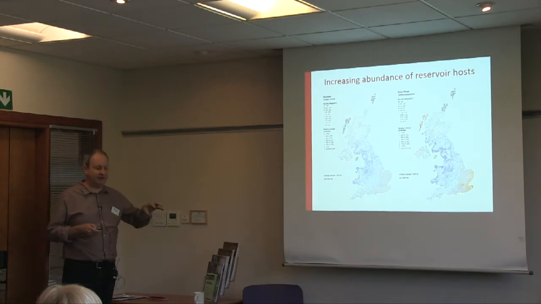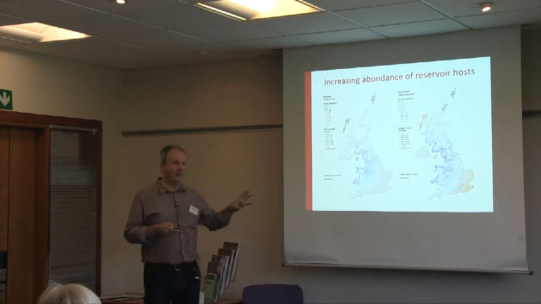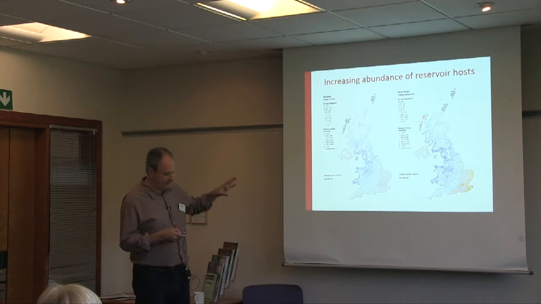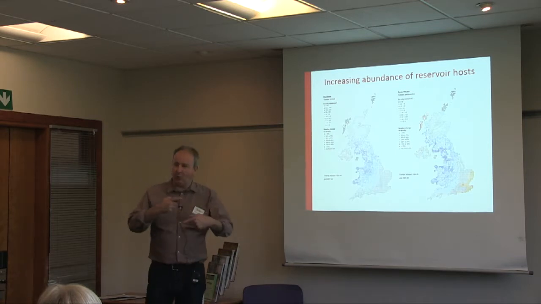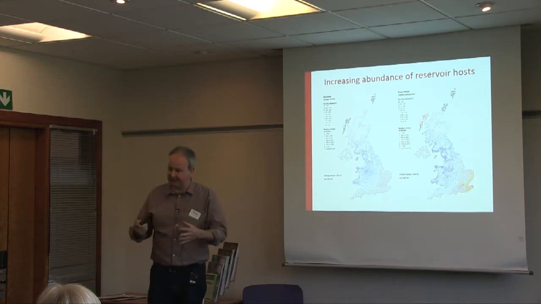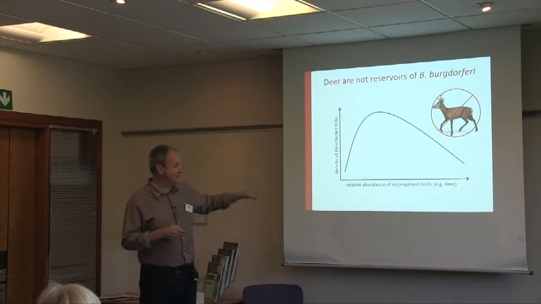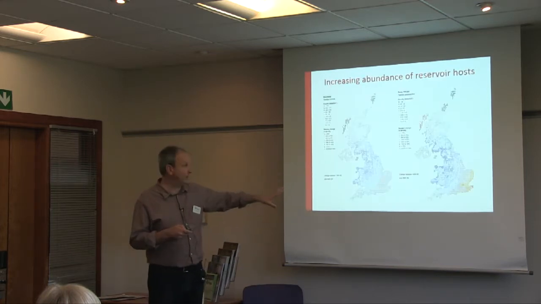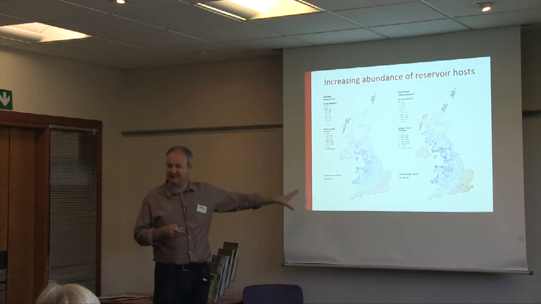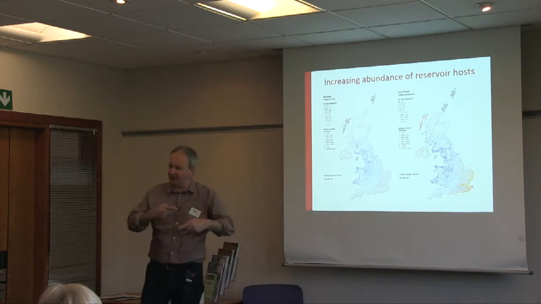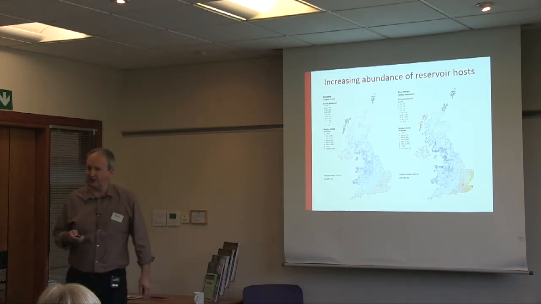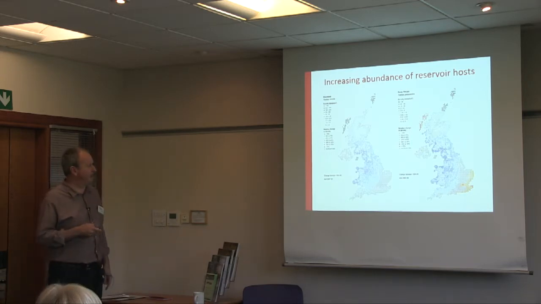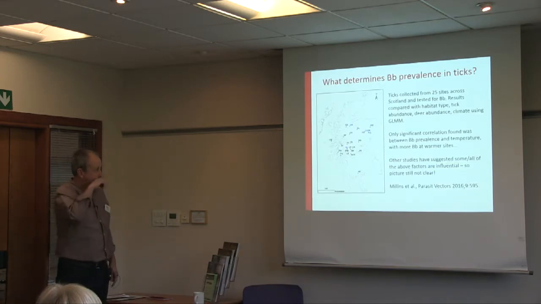But again, we need to remember that when we're thinking about what might be driving the presence or absence of Borrelia in tick populations, we need to think about the deer population, but then we also need to think about the relative abundance of all the other potential reservoir hosts.